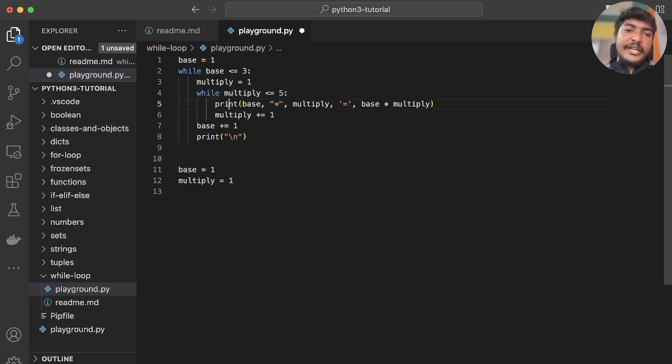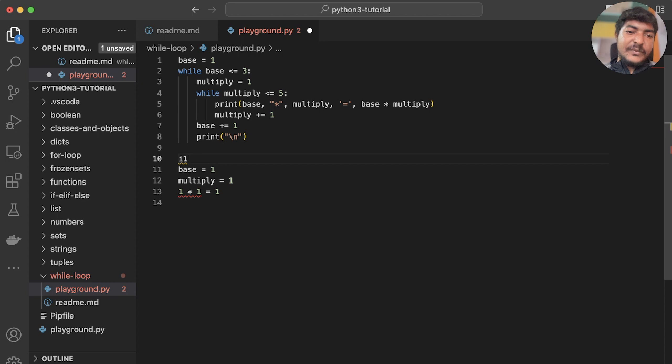And then we went to line number 5, so it did the print statement, that is 1 into 1. We printed the base first, and then this star. After that we have multiply value, which is also 1, and then the equals sign. After that we printed base into multiply, that is 1 into 1, that is equals to 1. So this is iteration 1.